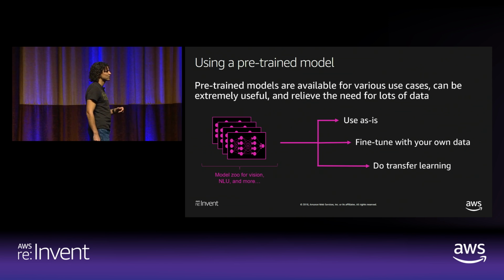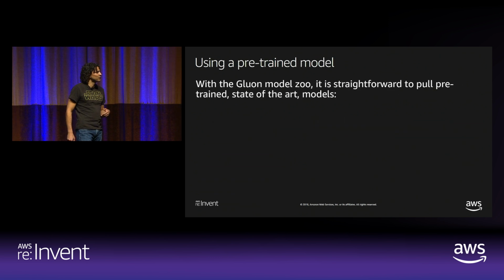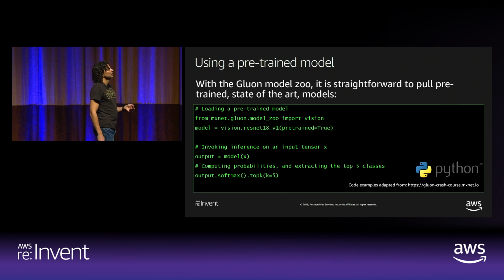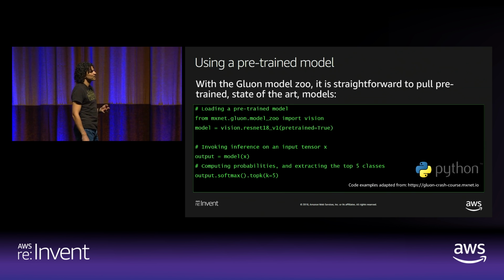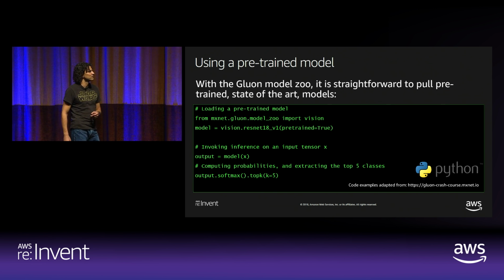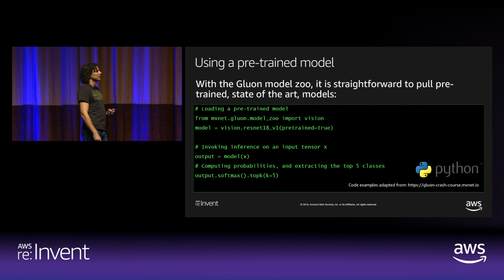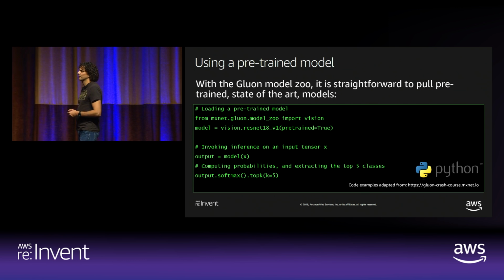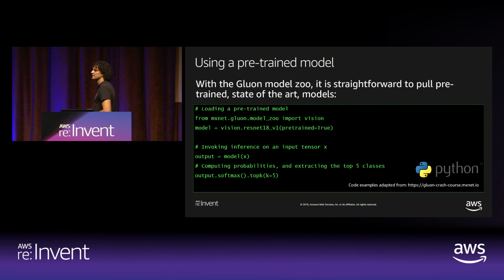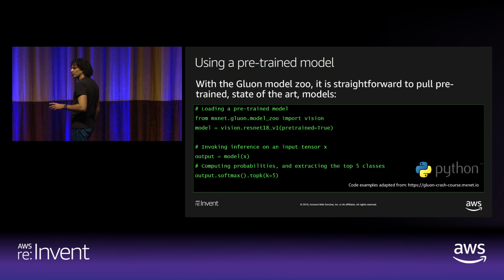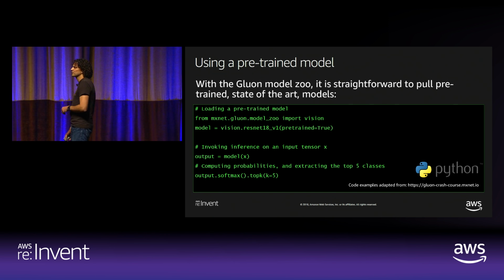We won't go into the last two in this talk, but I'm going to show you a code example of how you use a model as is. So with the Gluon model zoo, it's pretty straightforward. Gluon or MXNet has a model zoo with multiple models. So you just import that vision model zoo, and then you just do vision dot, in this case, ResNet 18. That's the model we want to use. It's an image classification model. And we get back the model with all the weights trained. So that's pretty awesome. And then to use it, just call model on your input X, and you get a prediction. So it's as simple as that. There are lots of other useful models in the MXNet model zoo for vision, for natural language processing, and for other things. So I encourage you to check it out.